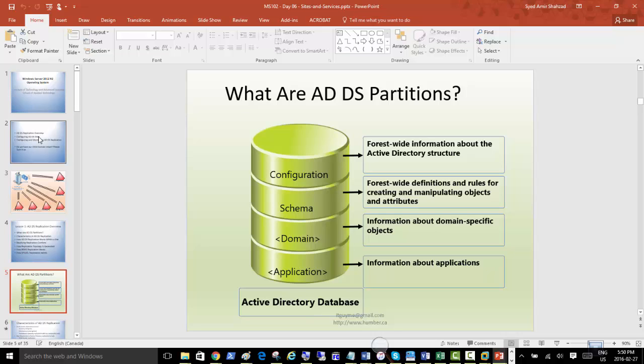So if DNS-related updates are triggered, and the other domain controller has DNS installed and it is Active Directory integrated DNS as well, then the application partition's DNS portion will trigger that update, and that replication should go to just the DNS area of the application partition. So the main purpose of partitions is that whichever particular area has a change, only that should replicate. The whole Active Directory should not replicate, because if there are 200 domain controllers, that would be a huge amount of traffic, right?